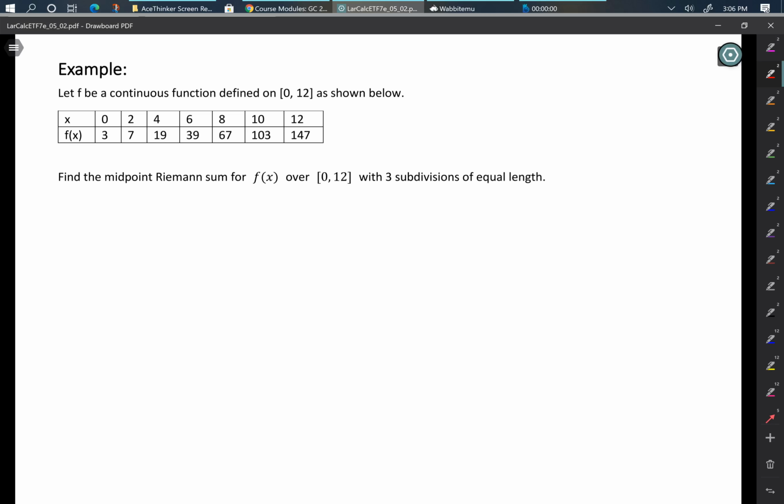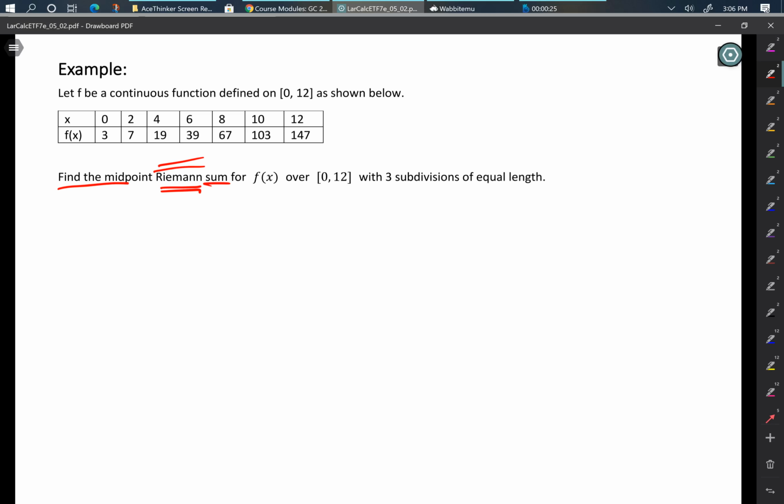All right, so here we go with part 3 of section 5.2. We're going to take a look at finding a sum of an area under a curve, but I don't have a curve. I have data, right? And my job is to find the midpoint sum. Now, don't worry about this name Riemann. Riemann is the fancy name we give to this process.